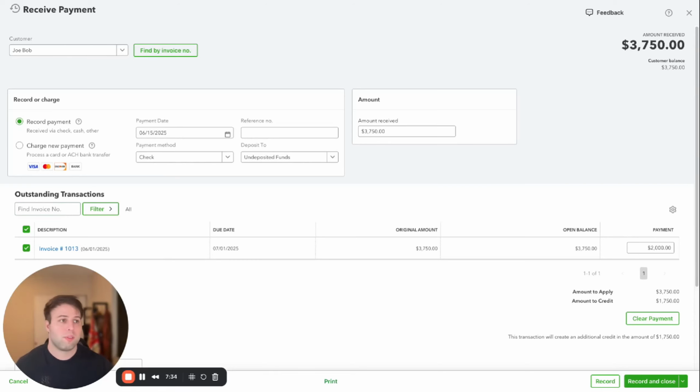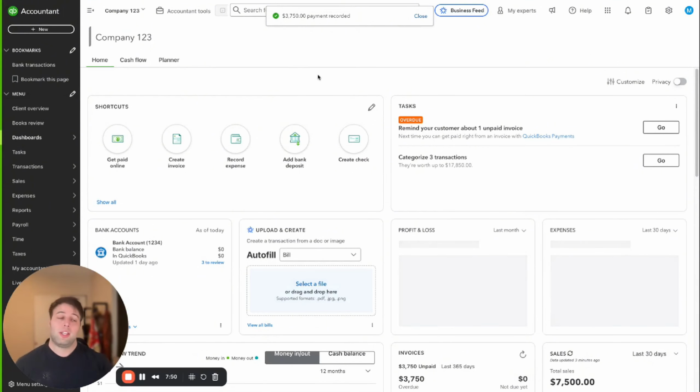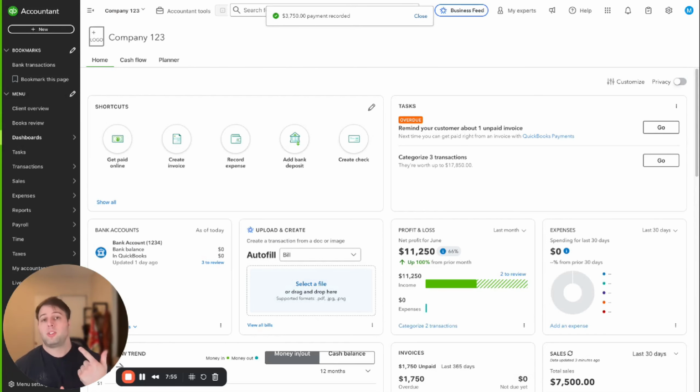Also, if you want a more in-depth understanding of undeposited funds that I just explained briefly, if you want a whole video on that, let me know in the comments and I can make that happen. But for now, we're going to receive our payment, which is step 2. We sent the invoice. Now we're going to receive this payment. Cool. Now, like I said, again, 3 steps: send an invoice, receive a payment, and make a deposit.